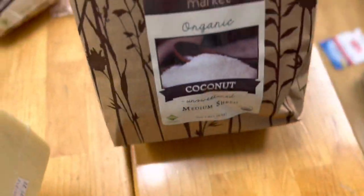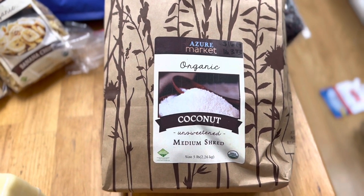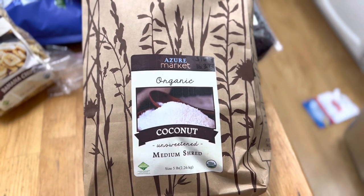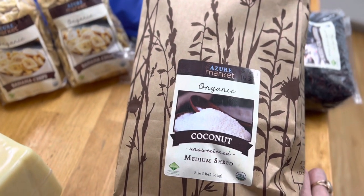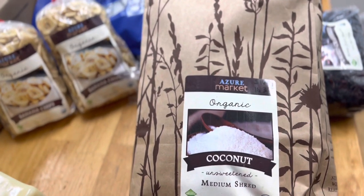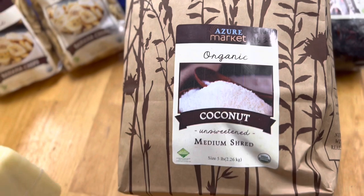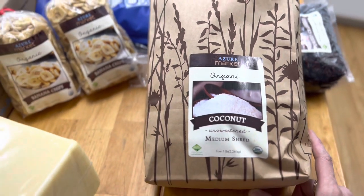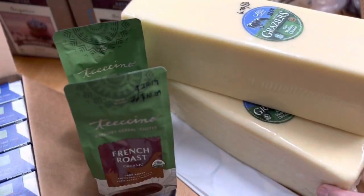I'm not sure what I was thinking when I bought five pounds of coconut, but we are going to be using this massive quantity of shredded coconut in our granola and to make granola bars. If you haven't checked out that recipe, I'll link it up above and below — it is yummy, crispy, and crunchy, and the toasted coconut is so good in it. This five-pound bag was $16.19 — $3.83 per pound. I'll be storing this in the freezer to help it last longer.